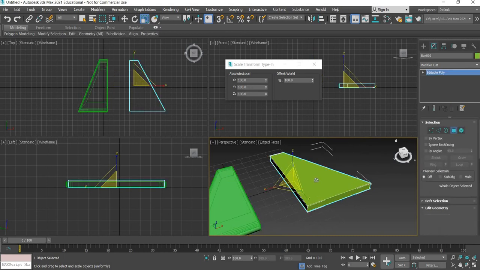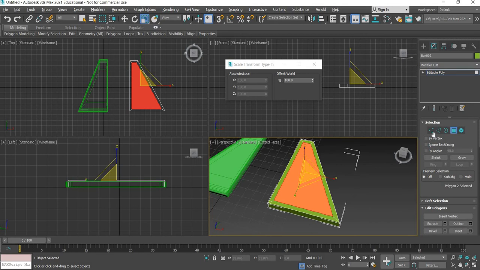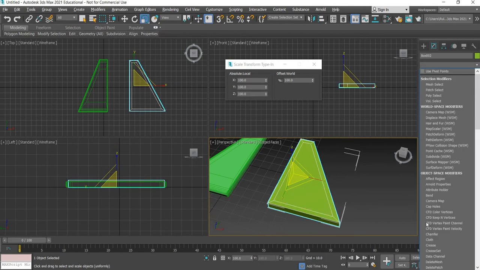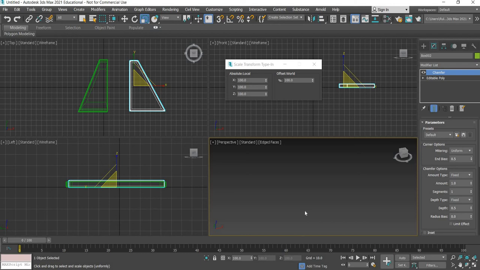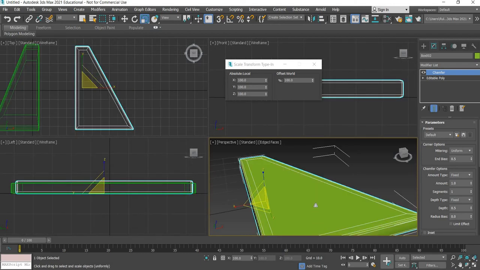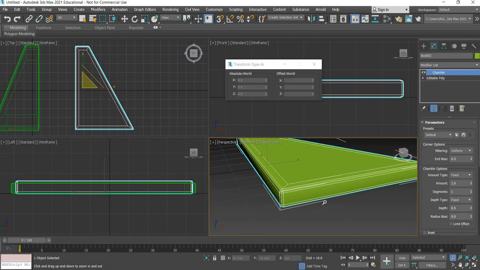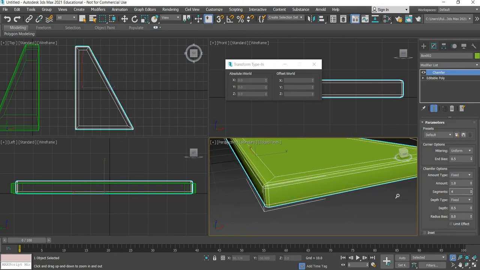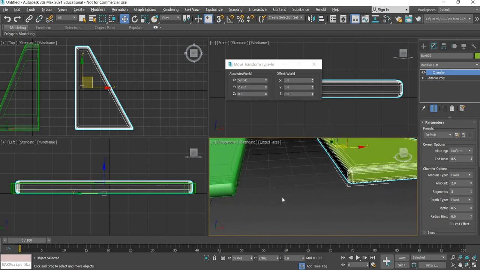So we'll do the same thing here. We'll select this one and create an inset. And now you can see that the distance from the edges are even. And then if you add a chamfer modifier, and the chamfer is, where did the object go? Chamfer from the edges is same from both sides. Okay, and then you can increase the amount. So you can see that the chamfer is more smooth here than the chamfer.